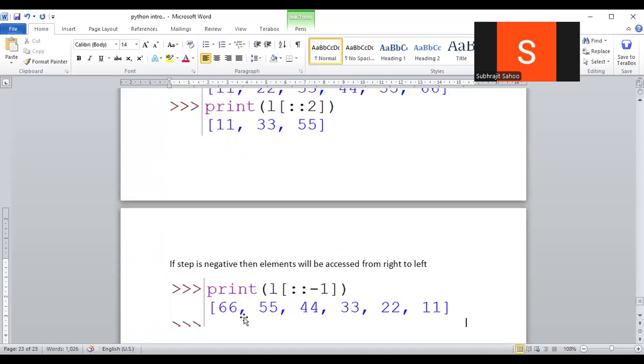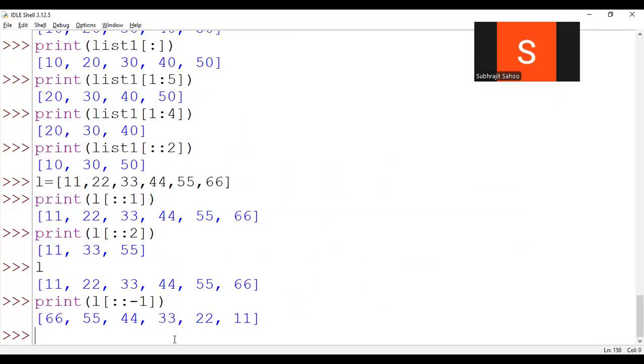Now suppose, sir, I give -2 here. What will happen? What will be printed? First, what is the L value?